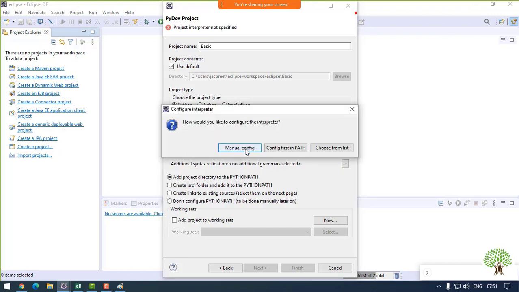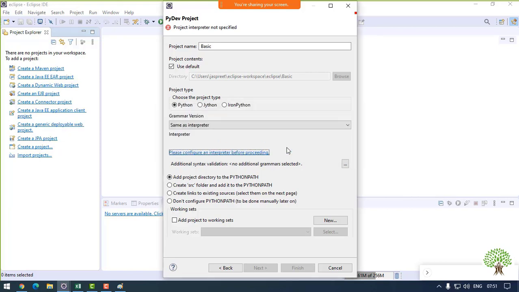While installing Python, if you have checked that checkbox, you will click on this config first and path. This option will collect Python from the environment variables and get the interpreter ready to use. If you haven't checked that checkbox, you have to manually go into this configuration part and add it in your interpreter. I already have checked it, so I'll click on config first and path, and after that it will start configuration. It takes a minute or two to get properly ready to use. So it's right now in process, so wait.